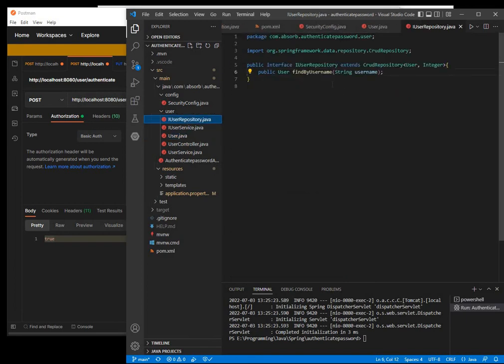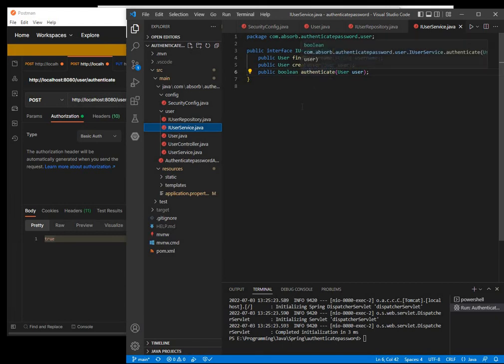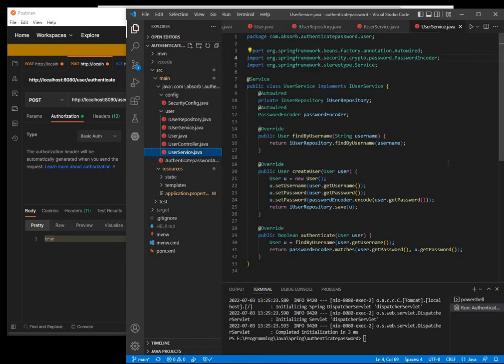And you have the IUser repository, which just extends the CRUD repository, and you have find by username. Then we have our IUser service. You have find by username, create user, and authenticate. The implementation of that is our user service, and this is our code.